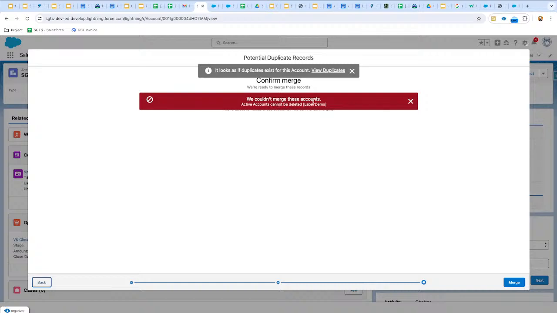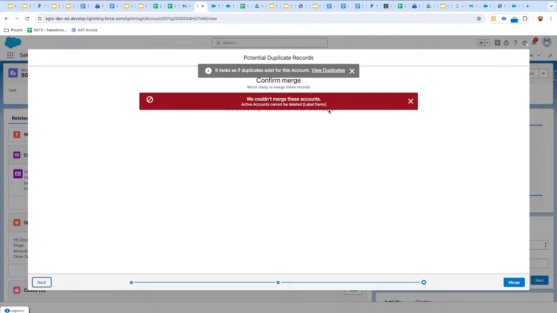We cannot merge these accounts, active accounts cannot be deleted. Okay, so in my org actually there is a validation available through trigger for active accounts, because what is happening is if we are merging two account records, one will get deleted. And if both the account records are active, in my org the validation is available, I cannot delete active account records where that active picklist is having yes.